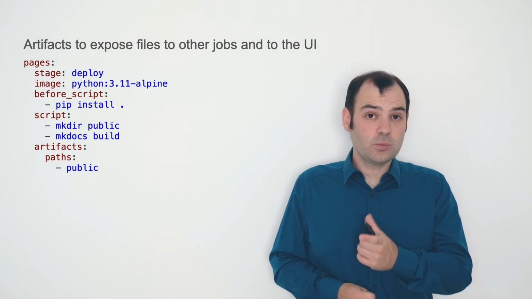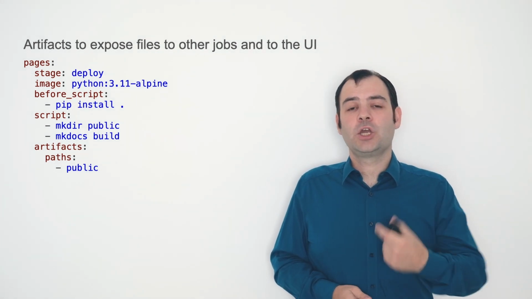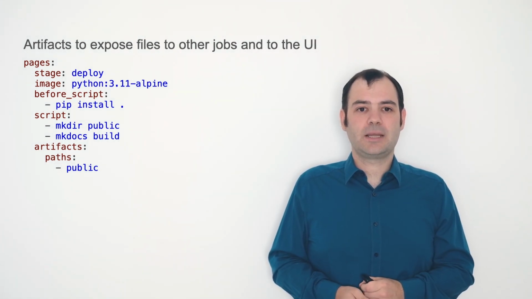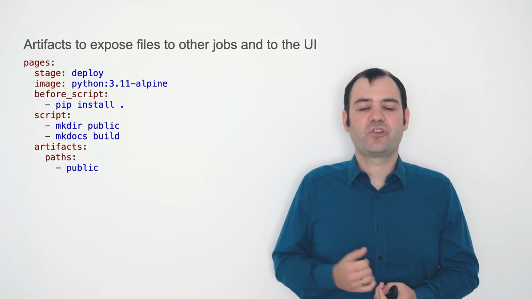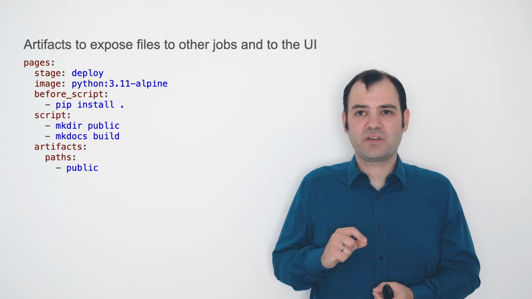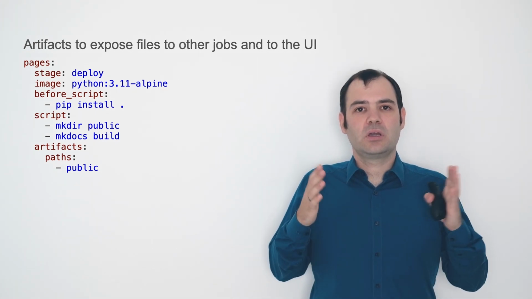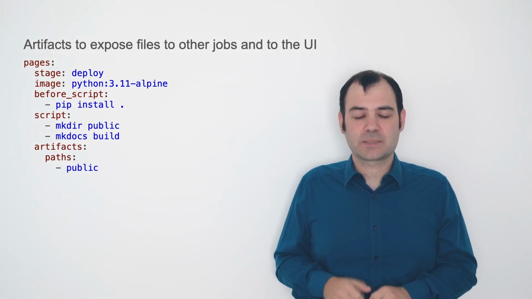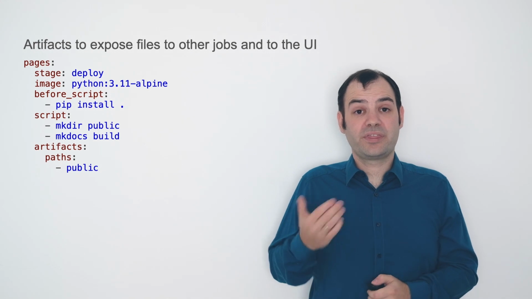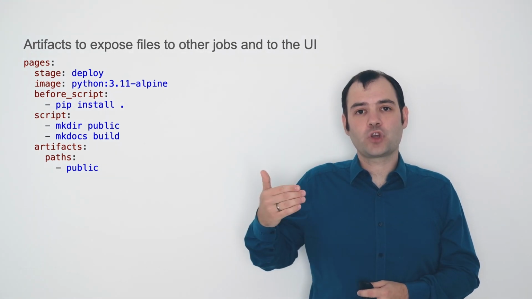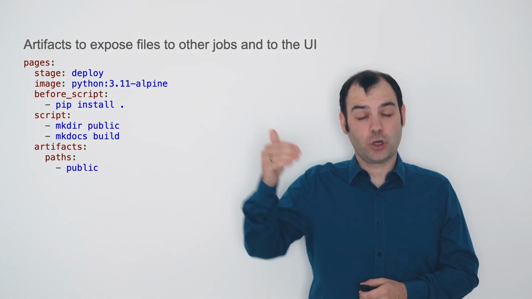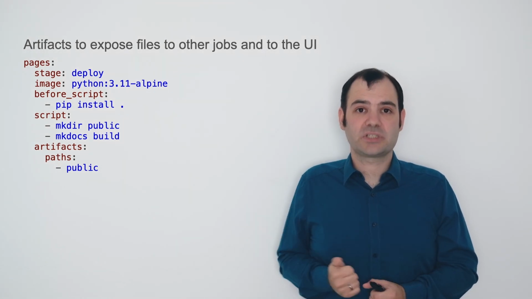If you do it like that, you need to pass the executable from the first to the second job. You can do this with so-called artifacts. This is done with a keyword artifact, and then you pass a path to GitLab CI. In this case, it is a directory, but it can also be a link to a specific file or to a file name including wildcards. With this, these files are shared with all jobs in later stages. Not at the same stage, but in later stages.